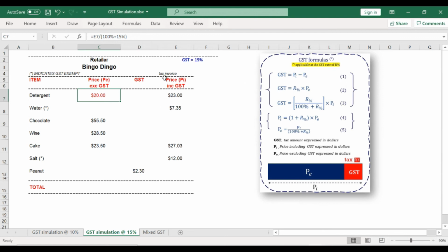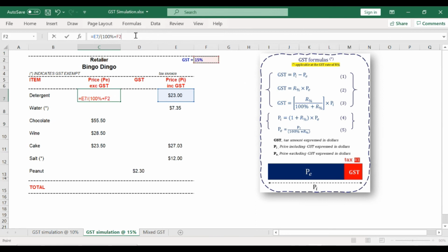Now, a better approach is to insert the rate in a cell and use that cell as a reference. Using that technique makes modifying and maintaining your worksheet much easier. So how do we do that? If I simply come here to the formula where I've typed in the 15% and go back, instead of typing 15%, I'm going to use the location of the 15%, which is really in cell F2.